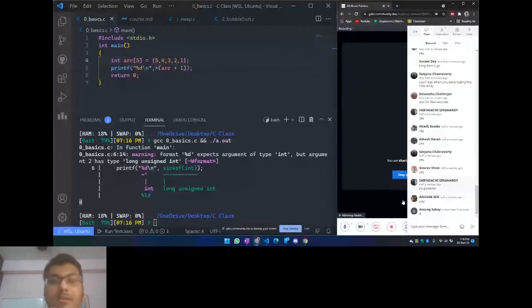If we were dealing with a normal array, if ARR was alpha, ARR plus 1 would have been alpha plus 1. But things are different with pointers.